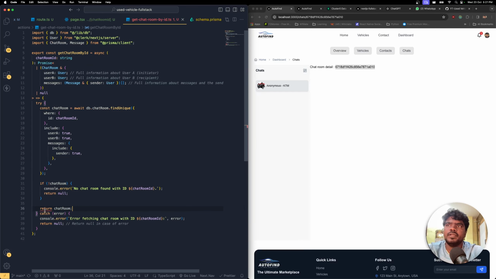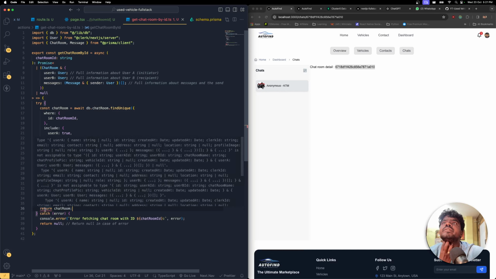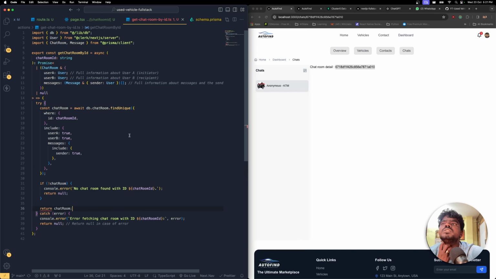Save it. And why are we getting this error? Messages should be null. Yeah, add Prisma client message chat room from there. Yeah, everything is fine. What else are we missing?